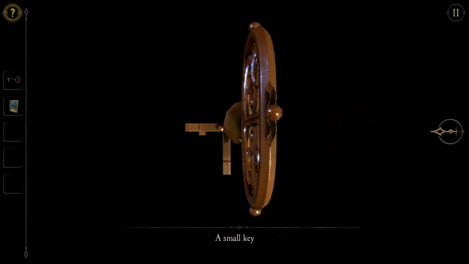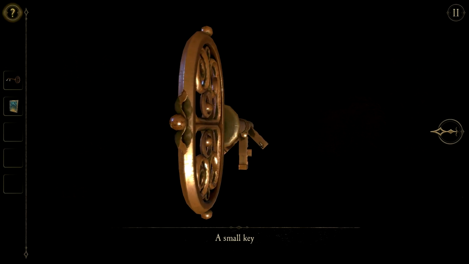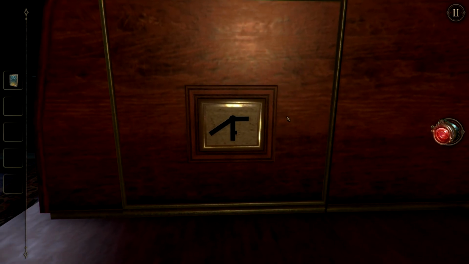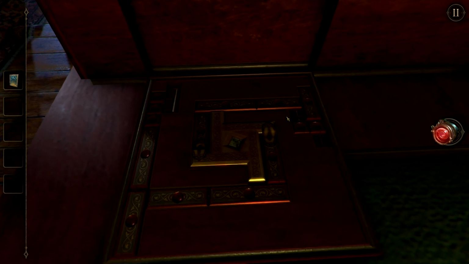Well, first things first, we got to extend the longest side to tilt down and to the left, extend this bit with a little thing sticking out to go down, and then the shortest one can just stick out to the right hand side. Once you do that, you can put it into the keyhole and then give it a good old turn. And now we have a little mini puzzle to solve.